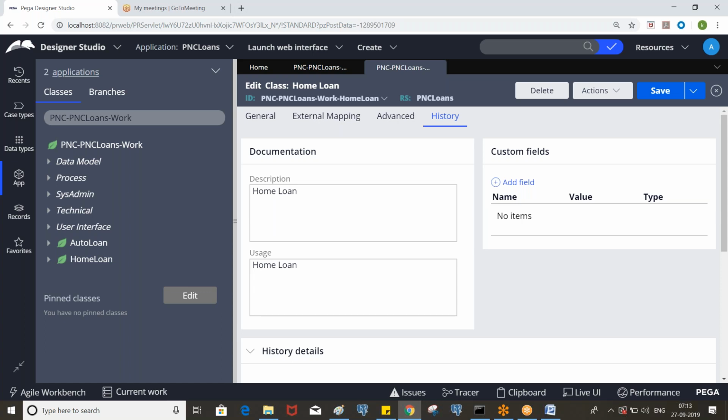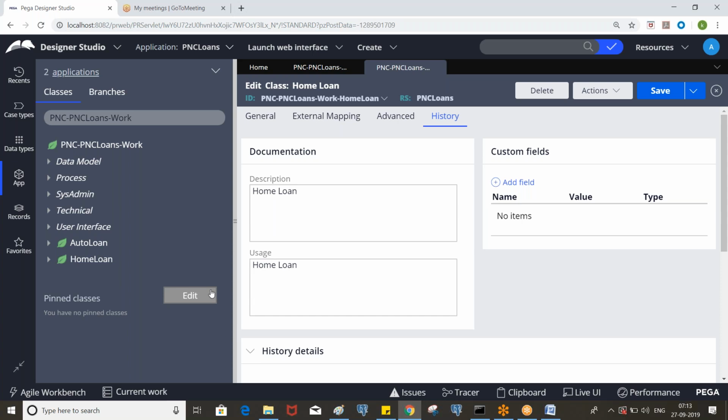Now let's say you go to the bank to take either an auto loan or a home loan. The first screen will be borrower details, right? We need to provide our details and they will capture them into the system. Here the borrower is the person who is going to take the loan. So as part of this application, we are going to build a first screen called borrower details.